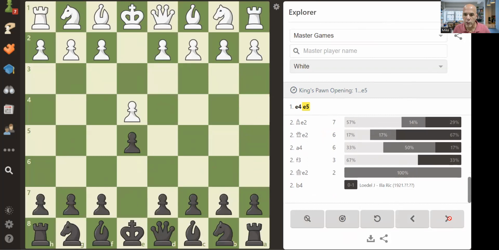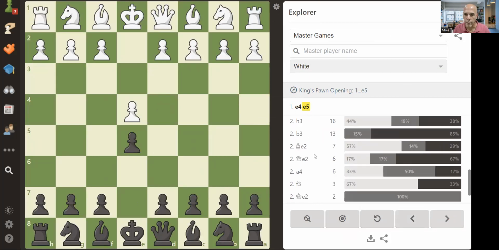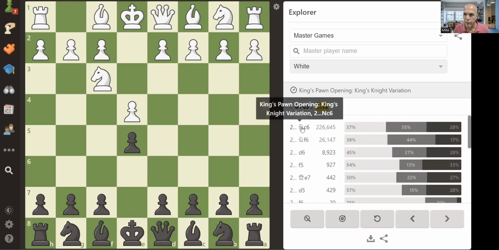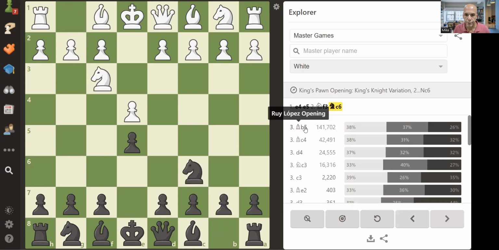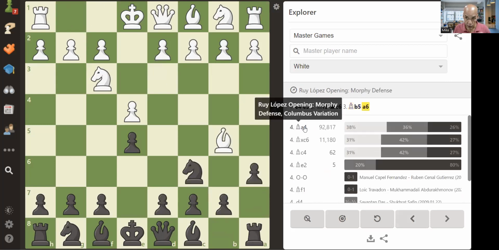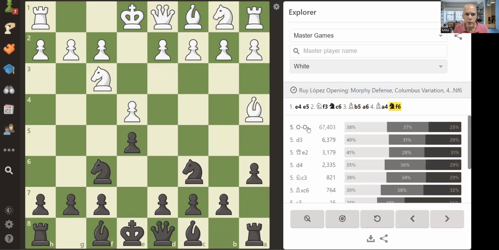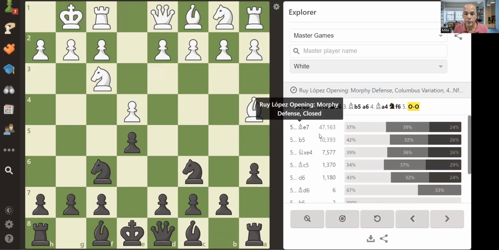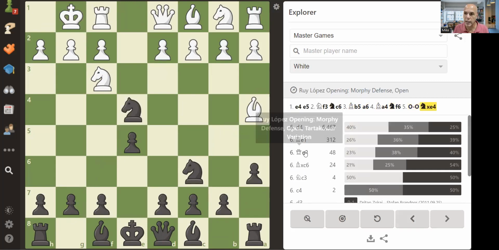And again, she knows what these moves would be. So I come out here, knight F3, knight C6, bishop to B5, A6. This is what she is prepared to play as black. Now, of course, white has choices. White can play the exchange variation, but don't get caught up with all the different sidelines. If there's an opening line that you're stuck with, stick to one until you get a better feel for that opening, okay? So the bishop is retreated, knight to F6, castle, and that allows black to take the e-pawn.